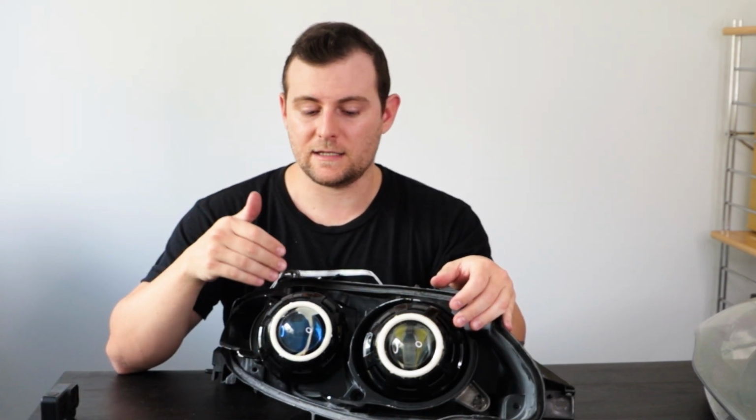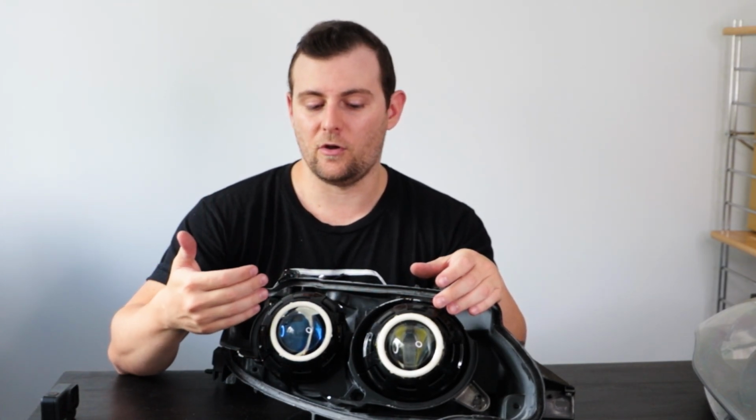If you want things like demonize, you'll need to have separate brackets that attach to your projectors and make sure that your projectors can accept those brackets for those bulbs for the demonize, and you'll have to find where to run those wires as well. Maybe you want DRLs as well. You'll have to find where you're going to run those.